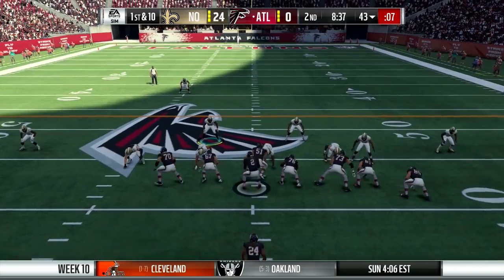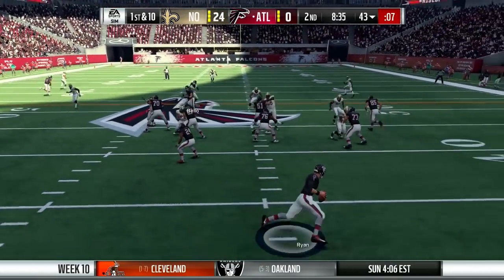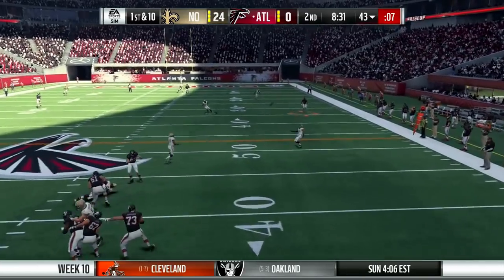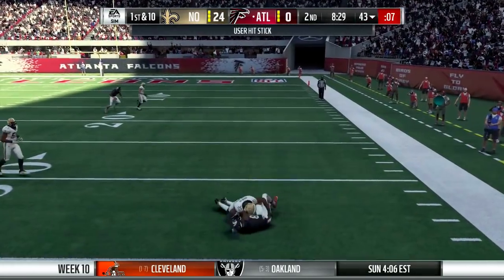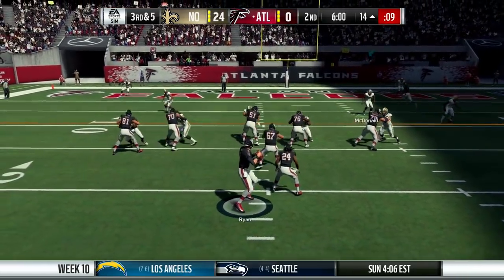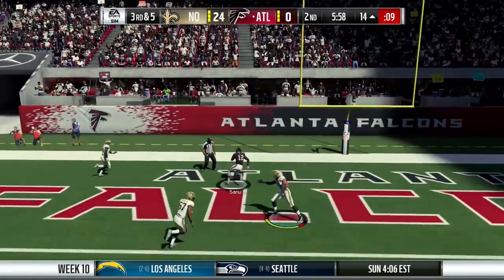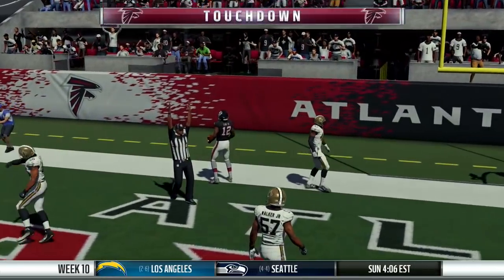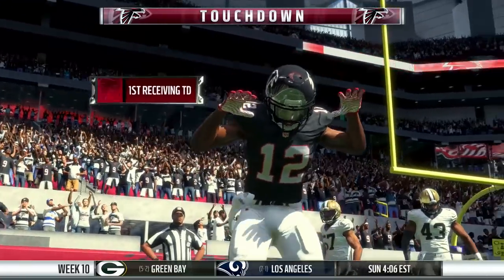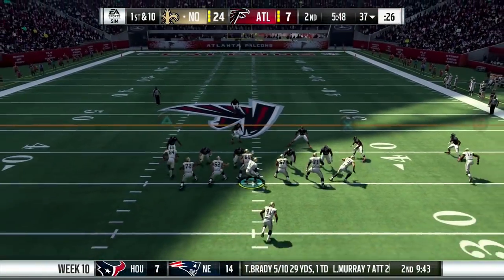And now, Falcons back on offense. It's a play action to Freeman. Ryan rolling out to his right, all the time in the world. Finds a wide open Hawkins who's taken down inside New Orleans territory. Now on the 14, it's 3rd and 5. And Matty Ice finds the Rutgers product, Mohamed Sanu. That's Beantalk in the end zone. They strike on the board finally, 24-7.